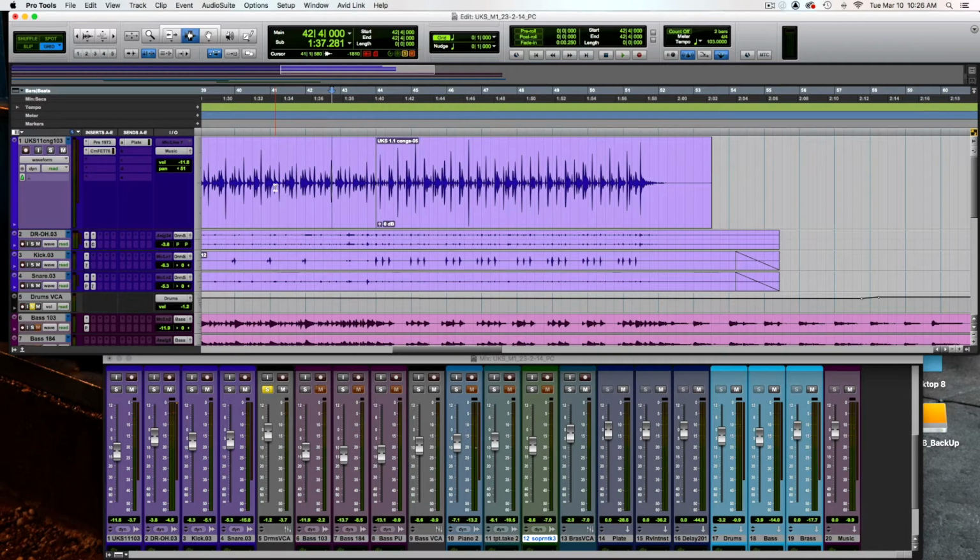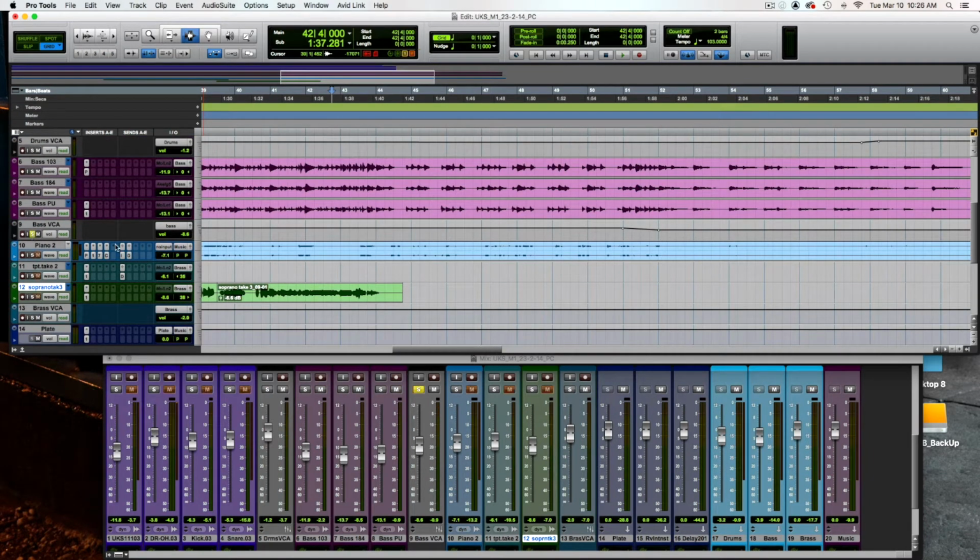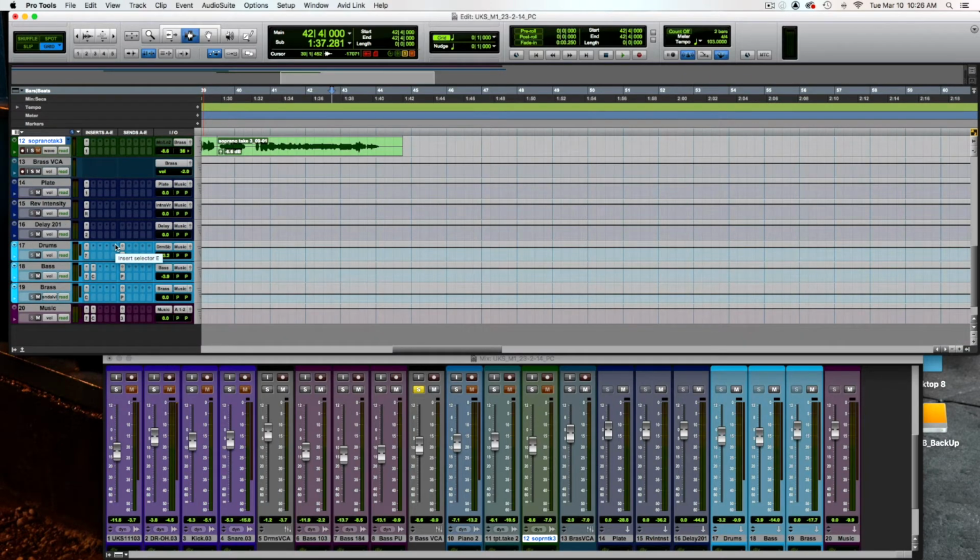And there's the reverb tail, so I'll play a little and stop it so you can hear the reverb tail. Right? Nice. It's a nice sheen. Okay, so that's the drums, and moving right along, let's solo the bass, listening to the bass VCA.